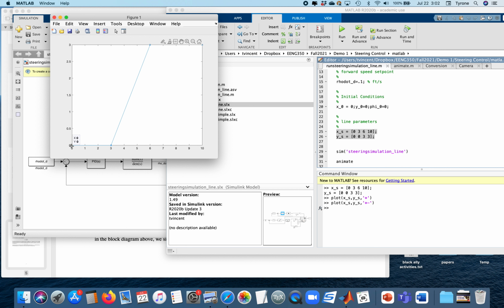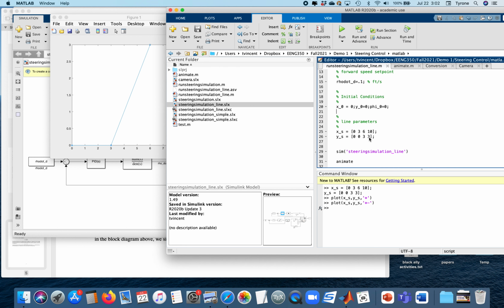My robot's starting at 0, 0, and it's at 0 angle, so it's going to be starting looking along this direction. It should follow this line, and then it'll turn and go up. You can define a different line, anything you want, just by changing these numbers. 0, 0 is the location of this point here, 3, 0 is the location of this point, 6, 3 is the location of this point.